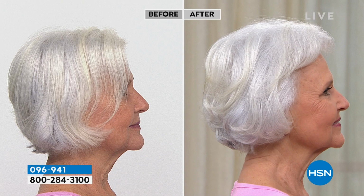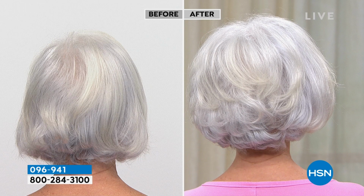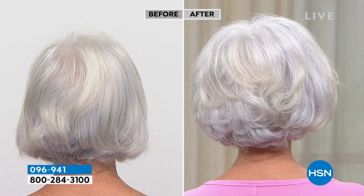And I can tell you from using this, if the weather is humid, it really stands up to humidity, right? Absolutely, because there's nothing more frustrating than spending time getting your hair ready and you step out the door and it's humid. Like I live in Miami, it's always humid and it flops and it's frizzy. Well, this product, we really wanted to test for that.